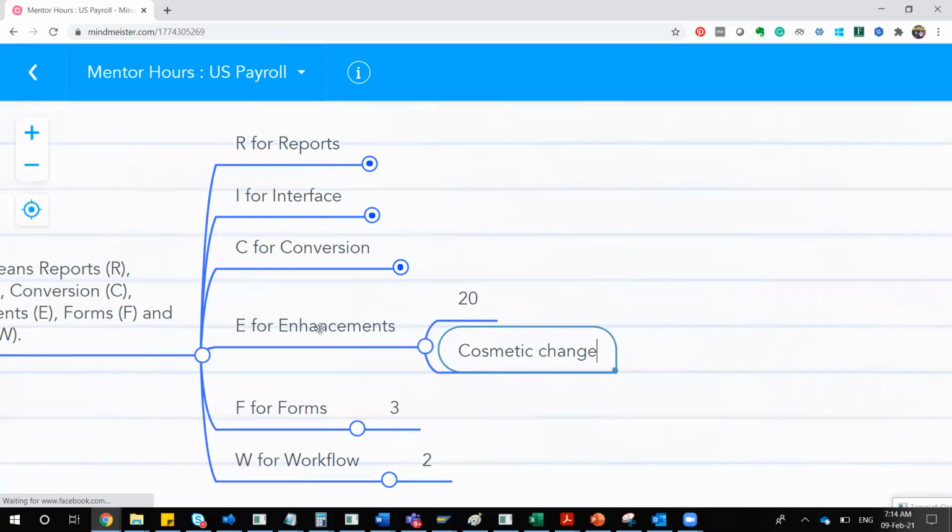It can be some look and feel. Technically we call it UI/UX, user interface or user experience. So suppose it's cosmetic. Suppose in a typical report or any kind of selection screen or any particular infotype, you would like to have an additional field that is not offered by SAP standard. That particular field you would like to add in a particular infotype. So that can also be an example of enhancement.